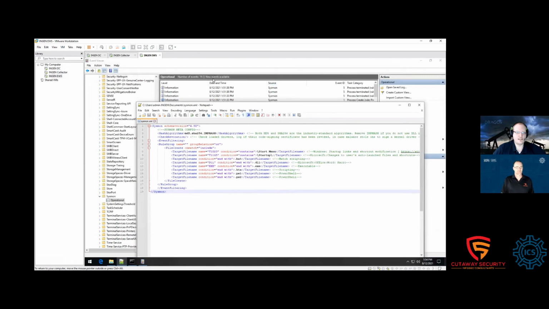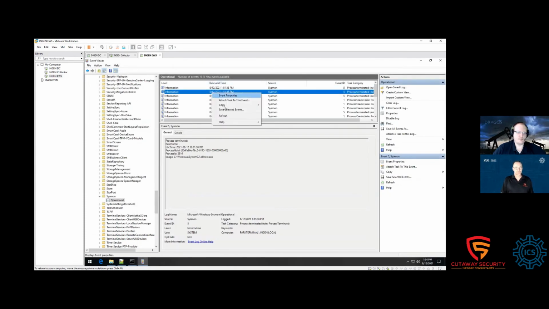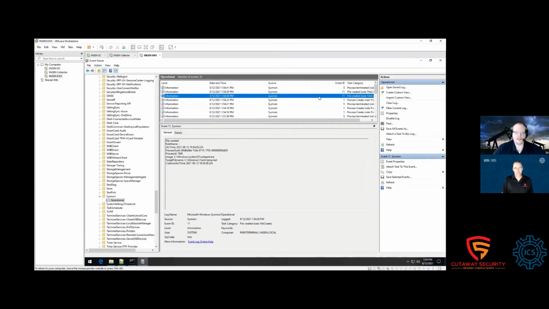It's there. We see here new events available, and I'll just refresh that. We'll see here a new file was created. Excellent. There's the UTC time, which I know a lot of incident responders love to correlate all the various time zones. We see the process GUID, if you really want to drill down into it, the process ID, the image, which is the application that was used to generate the file, the target file name, and the time it was actually created.